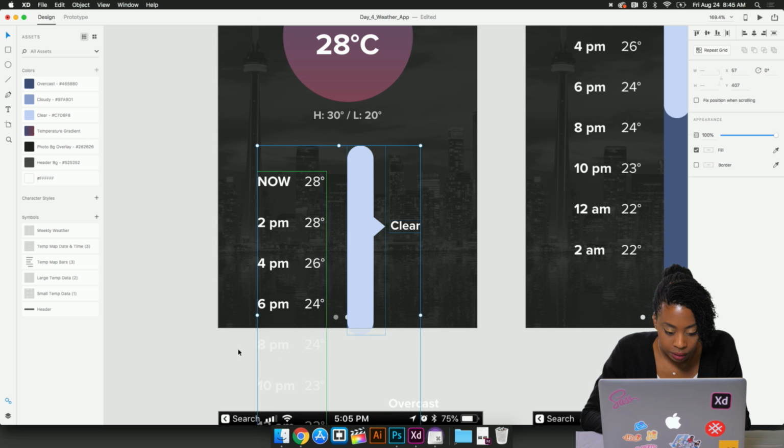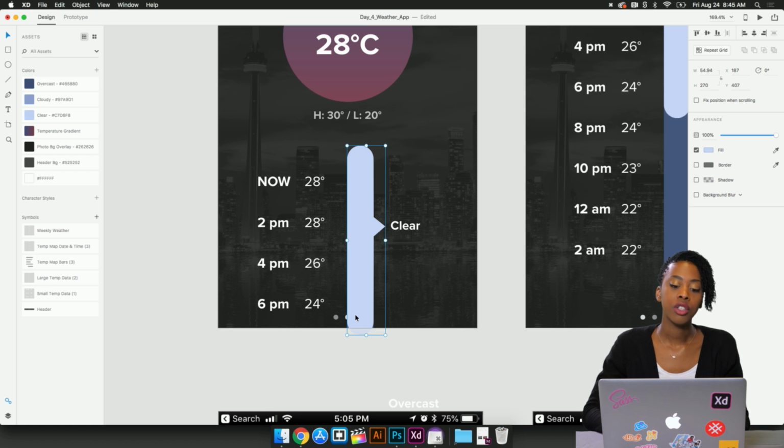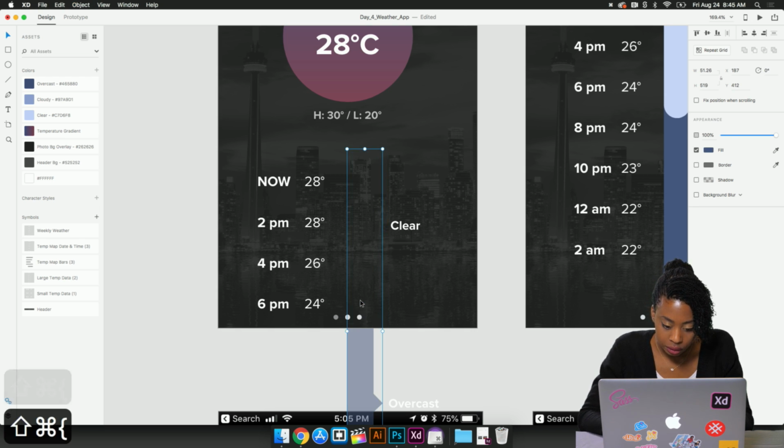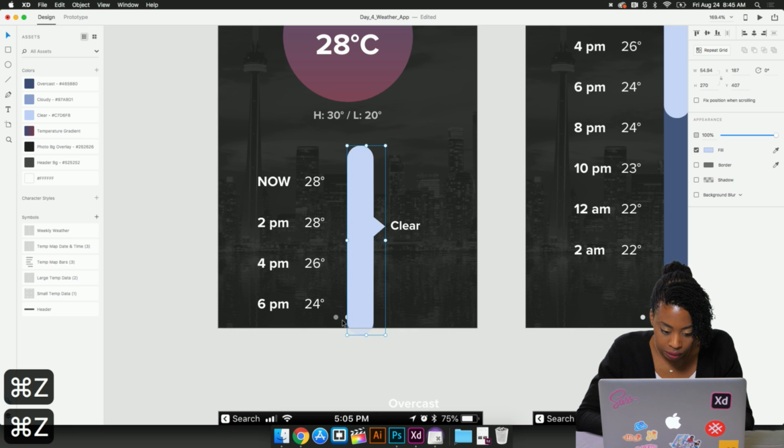Okay. So as you can see, this is going over our navigation area. So I'm just going to press Command Shift left bracket. Oh, that's a little too far.